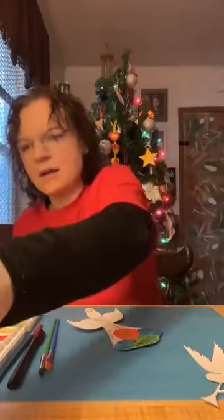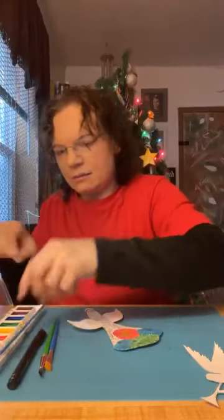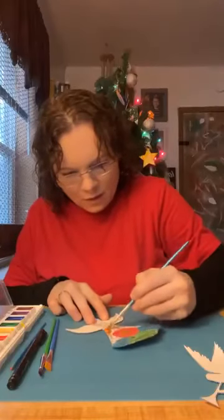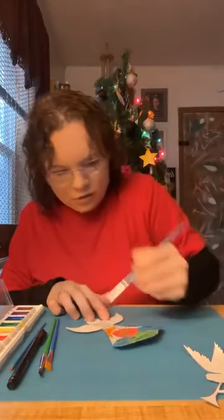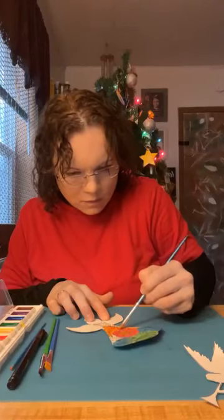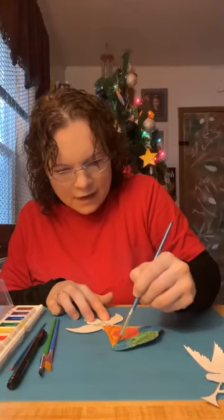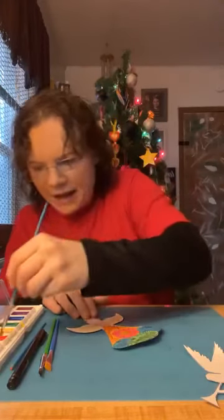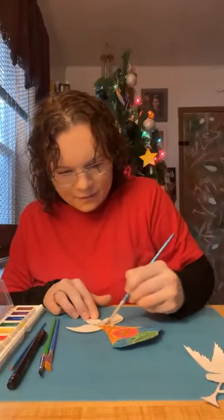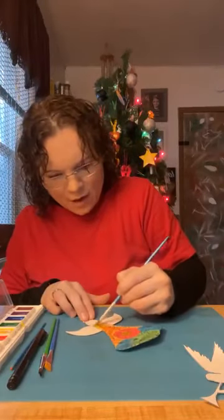So there, I'm just kind of like, I'm not precisely coloring in anything. And I might do some orange on the top. Do some orange around. This is like just a colorful paisley dress. And some yellow way up top.